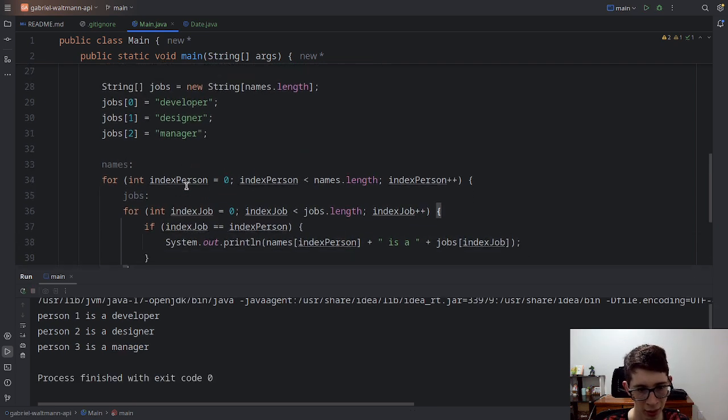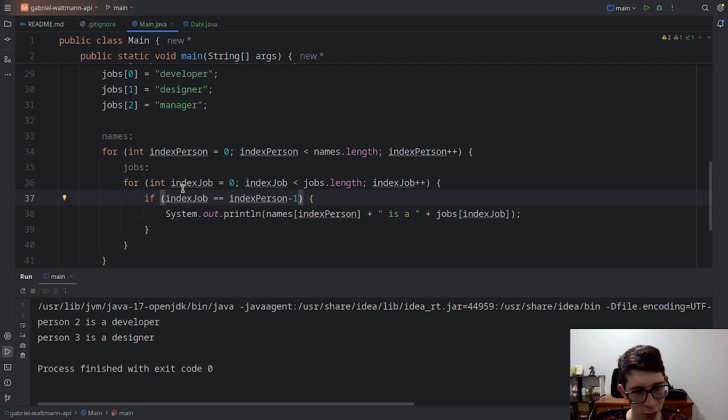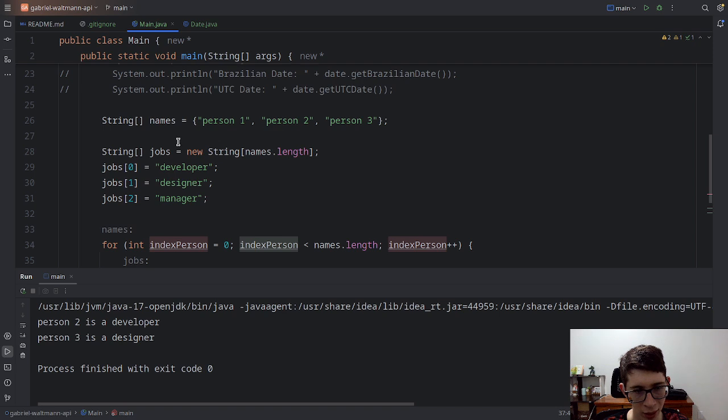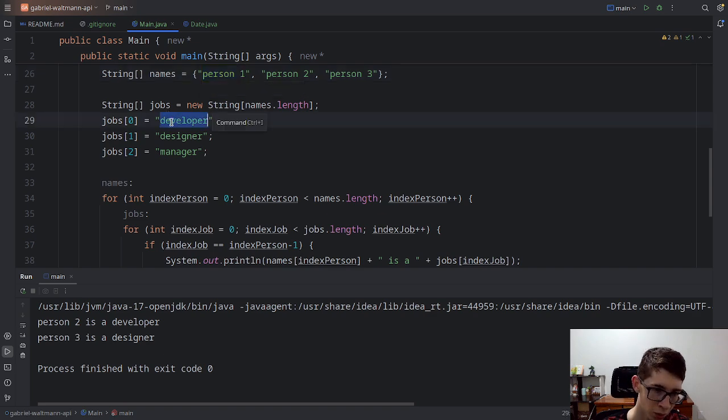If I return the index person minus 1, this will return the second person and third person, because the first person is in the 0 position and developer will be in the 0 position.